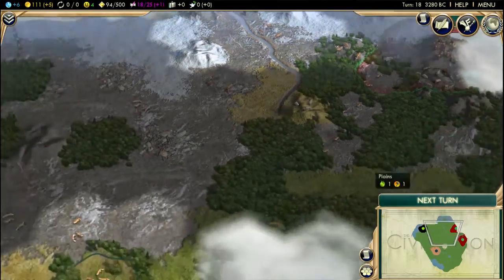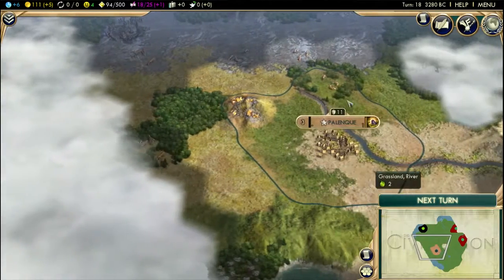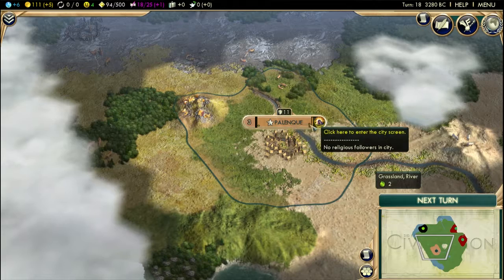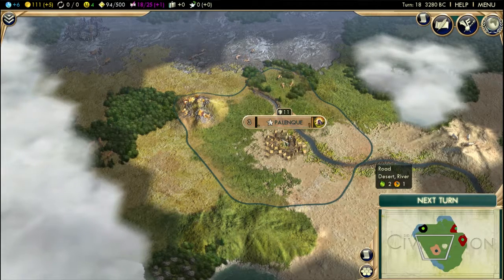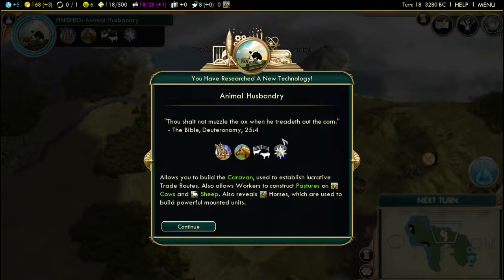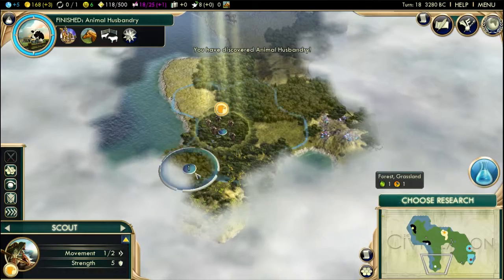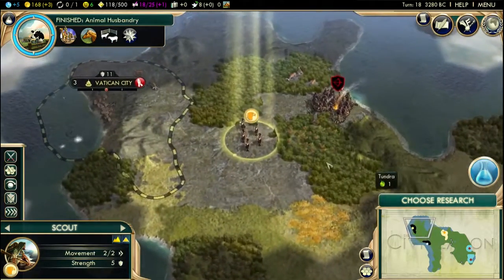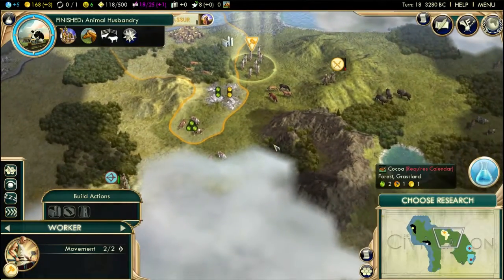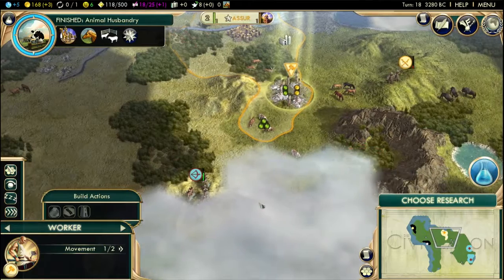Yeah, we should explore this side before this stupid scout that just passed us gets it all. We probably should have double scouted, but I don't think we would have finished by this point anyway, so meh. Thou shalt not muzzle it. Got some animal husbandry. Now we can tame animals. Okay, that barbarian left. Is he still around? He's got to be around here.